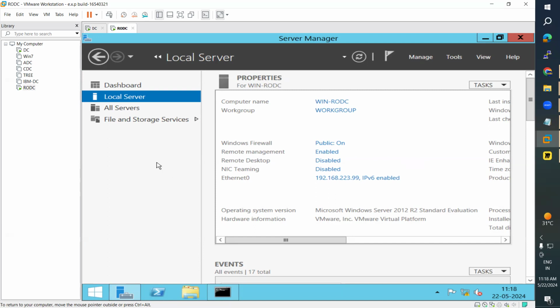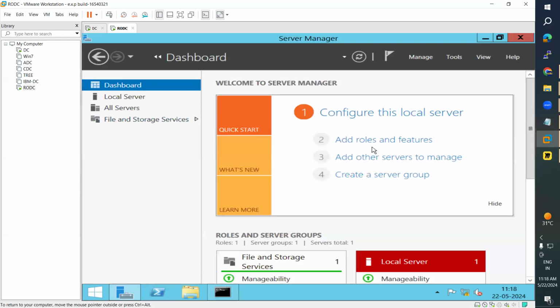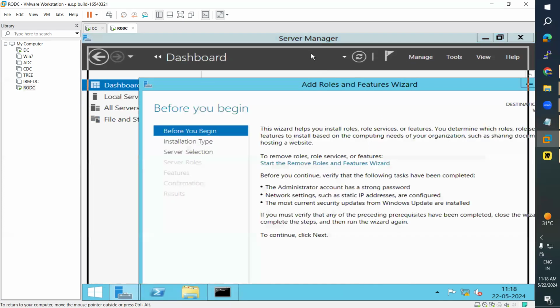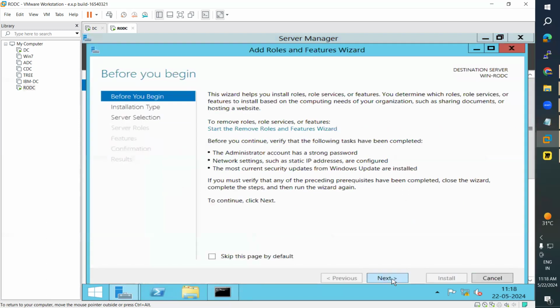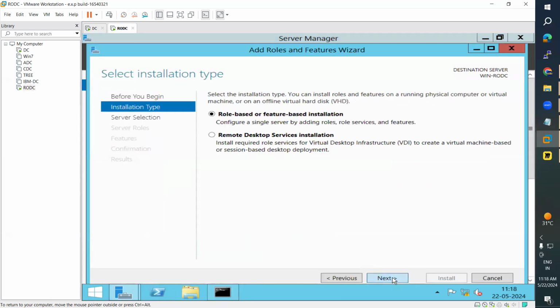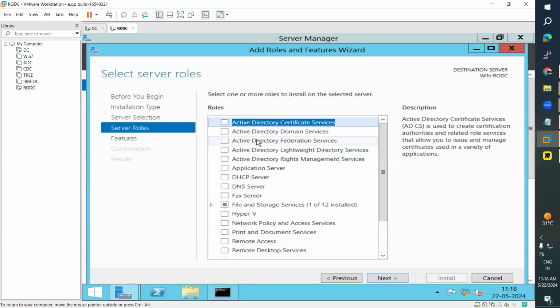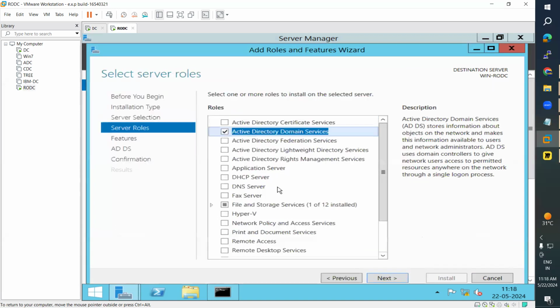Now go to dashboard and click add roles and features. Click next. Click next. Click next. Select Active Directory Domain Services and click Next.